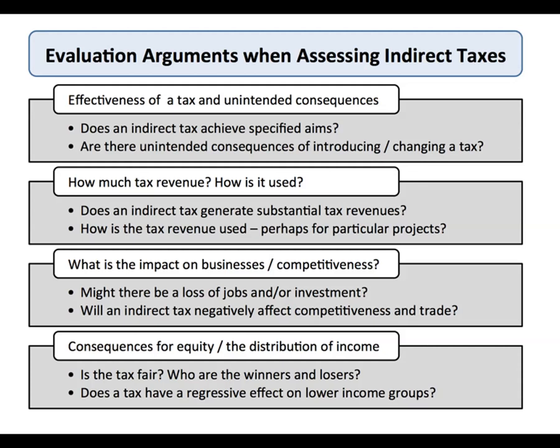Often the winners are the government, because they get tax revenue. The losers are consumers, because they have to reduce consumption of the good. But the greater losers are those on low incomes, because they can no longer afford that good. They have been excluded out of the market because of their inability to pay a higher price. Does a tax have a regressive effect on low income groups? So does it have a negative impact on those from low incomes?